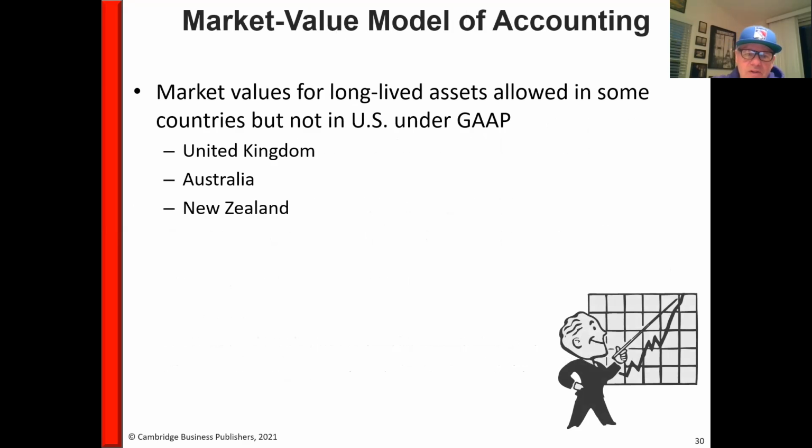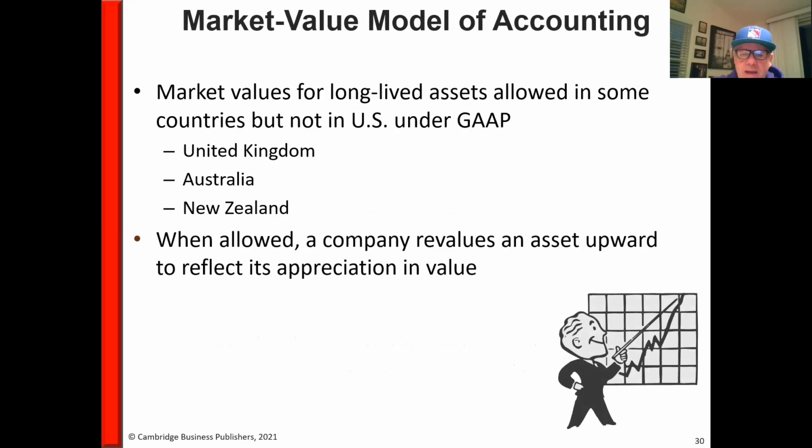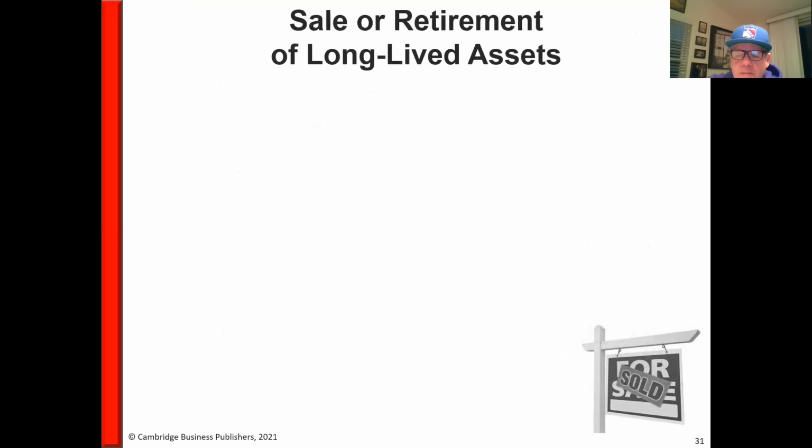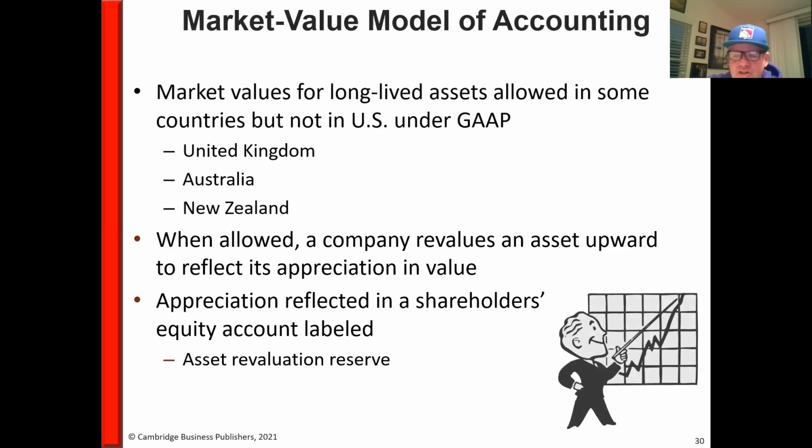So you have this in the UK, Australia, New Zealand. Okay, what happens is the company has an option of valuing its assets upward to reflect their market value. When they value them upward, they're going to have a special stockholders' equity account, which is called the asset revaluation reserve. All right. So this may seem strange. This does violate historical costs. So again, we don't use market value to recognize increase in market value in the US, but under other countries and under international GAAP, they have the option to do that. So remember that little subtlety there when you do the first discussion question that I assigned.